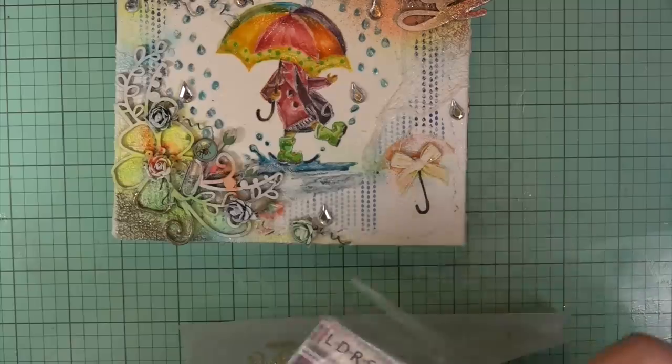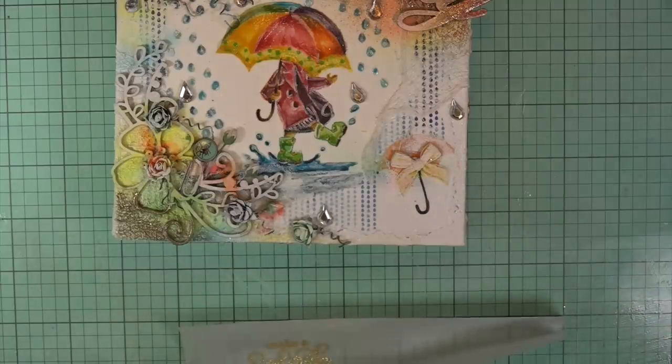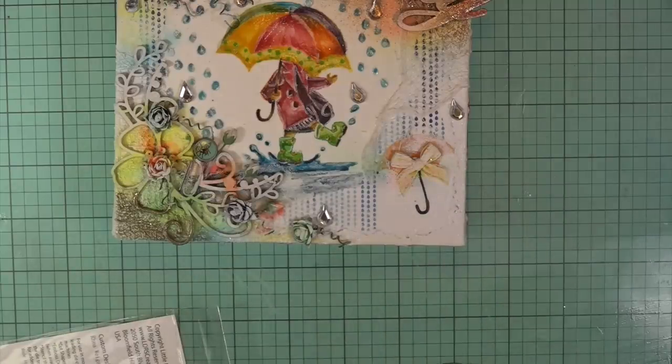Isn't that beautiful? Then I took out an older set from LDRS because I wanted to have a nice cutout border for the sentiment. So I went to another LDRS creative die.